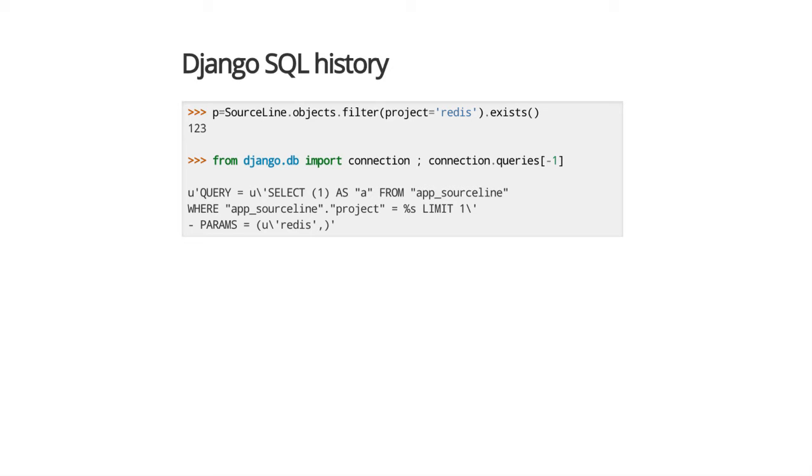So the database returns nothing if the entire table is empty. And it returns one element, which is then ignored, if there's any data in the database table at all. Therefore, the database is doing all the work. Therefore, exists is the best way to figure out if something is empty or not.